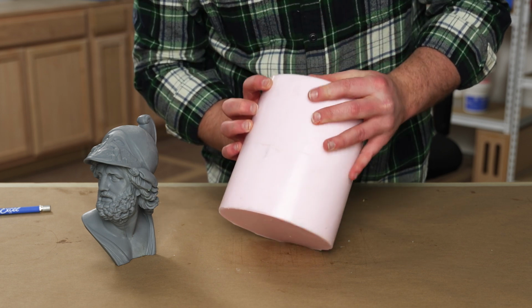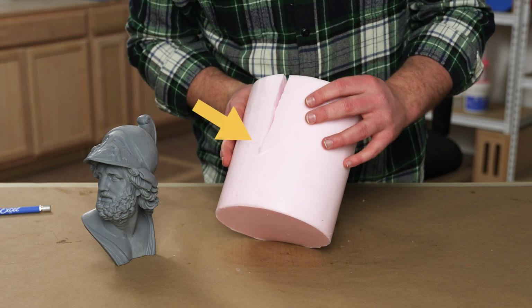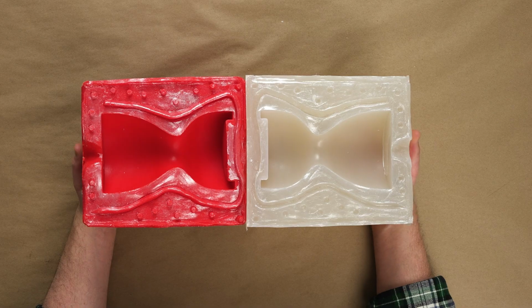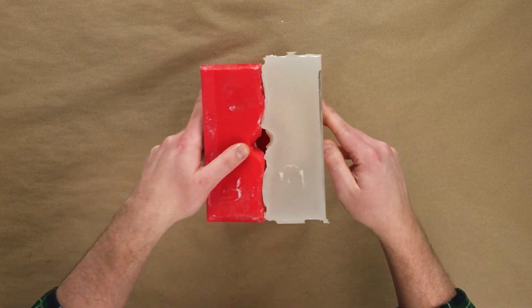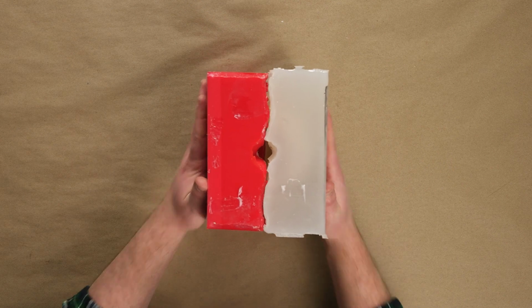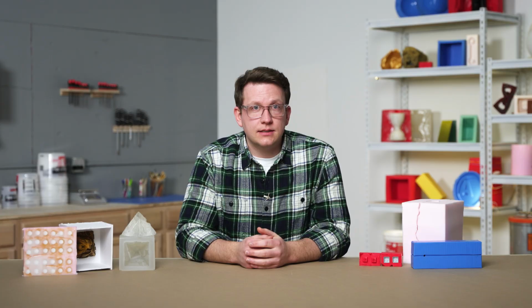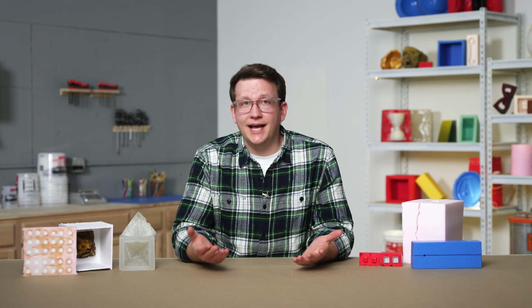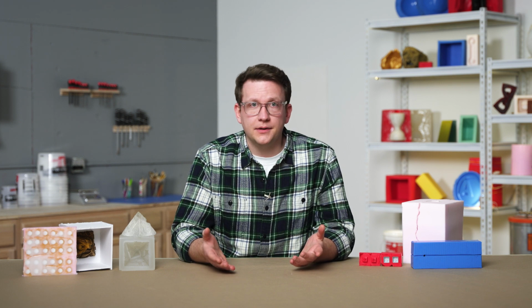Whenever we cut our mold, we need to be aware that doing so will introduce a seam line wherever we cut. A seam line is the location where two separate pieces of silicone meet and do not quite perfectly align, causing a slight visible line on our castings. This is a normal part of mold making and is something we take into account for any multi-part mold. Seam lines are easily cleaned up after casting if we use them appropriately.